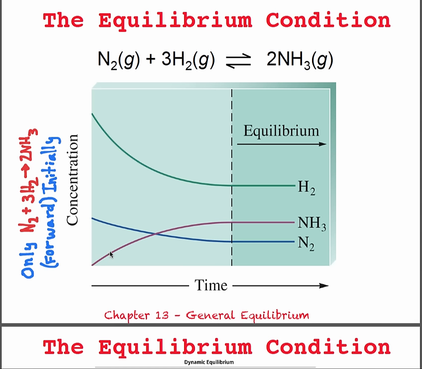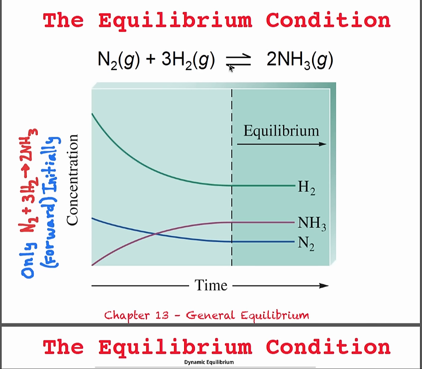The ammonia is appearing and levels out here at a certain concentration. How much do we have? And the H2 and the N2 are both decreasing. By the time I reach this point right here, I don't know if it's 5 seconds or 50 seconds or 5 years, we reach some kind of balanced state where this forward reaction slows down and the backward reaction picks up.